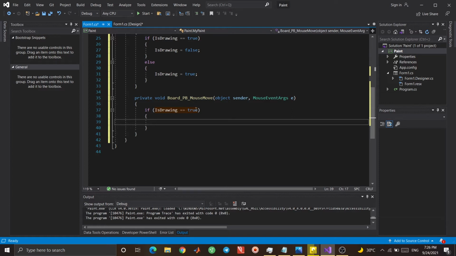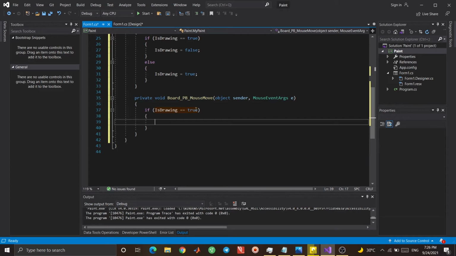I give my bitmap, which was my background actually, to graphic so that I can use the function of graphic to draw on that bitmap, and I give that bitmap to our picture box, and that picture box shows that image to us so that we can see what we are drawing.